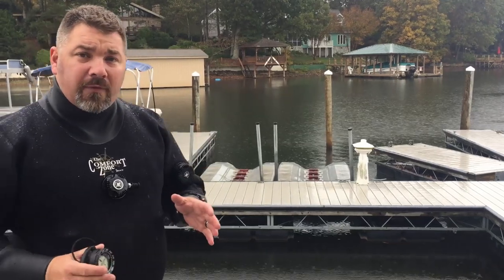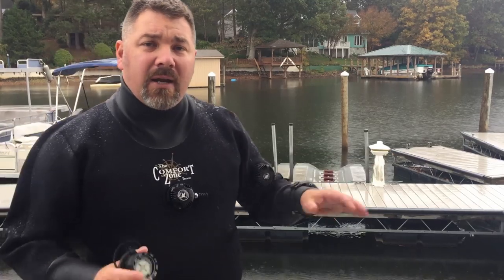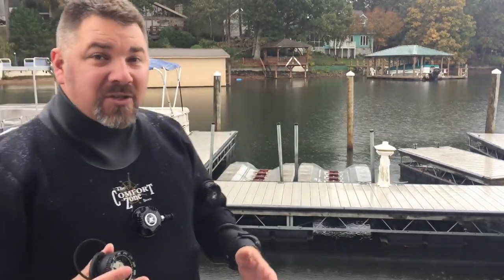Now, I've got to do some work for some neighbors of ours over here at their dock, and so I'm going to pick a spot over there, and I'm going to actually use my compass to get across versus just swimming on top of the water. Now, if you look here behind me, you'll see there's a blue barrel over there, or a blue float of some type. I'm actually going to use that as my reference point to swim through.